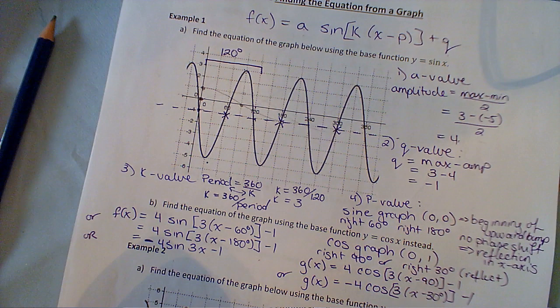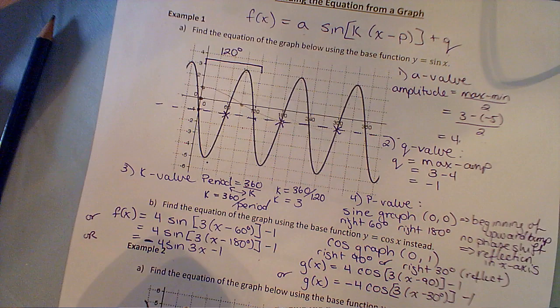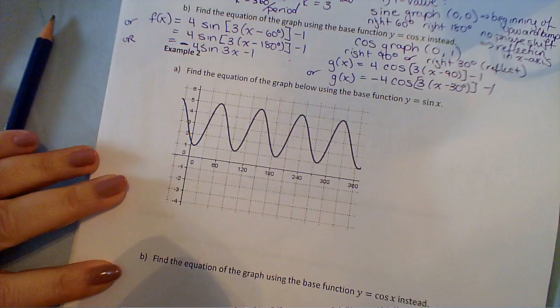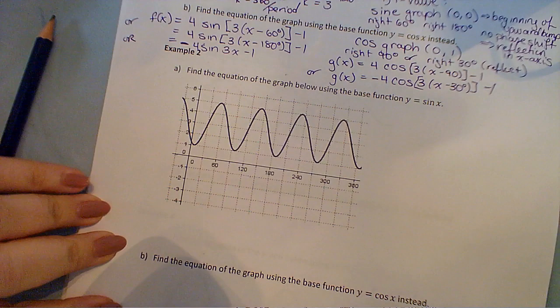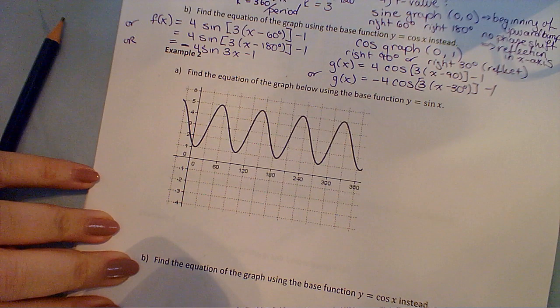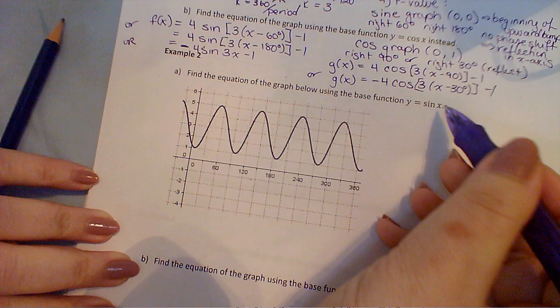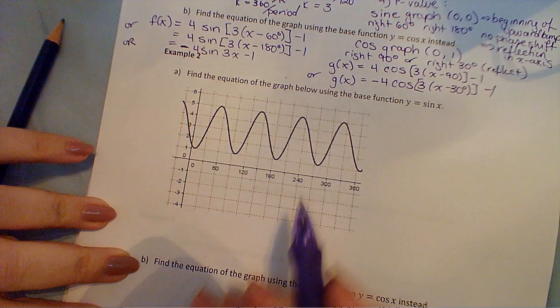All right, so let's try the next one on the sheet, and you can see that it's the same 4 steps over and over. We're not going to do as many options now for the other graphs. We're just going to pick maybe 1 or 2 and move on. Now notice the x-axis here. Again, it does look like degrees. Again, every box is 30 from the looks of it. So again, it wants it in sine first, and then it wants it in cos. So that's what we're going to do.